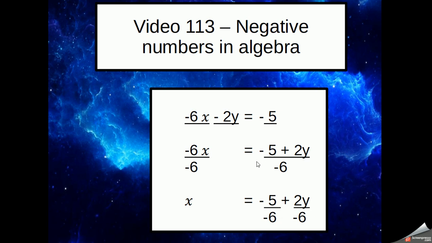Now, normally in algebra we'd leave it at this simplified version, but I want to show you this in order to note how the symbols change. Because we're dividing minus 5 by minus 6, go back to working with negative and positive numbers and you know that a minus divided by a minus is a positive. Similarly, because here we're dividing plus 2 by minus 6, a positive divided by a minus will give us a minus. So we actually end up with 5/6, not minus 5/6, because it's a minus divided by a minus, and plus minus 2 over 6.